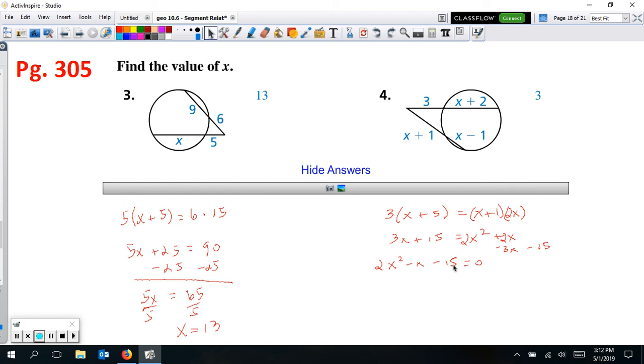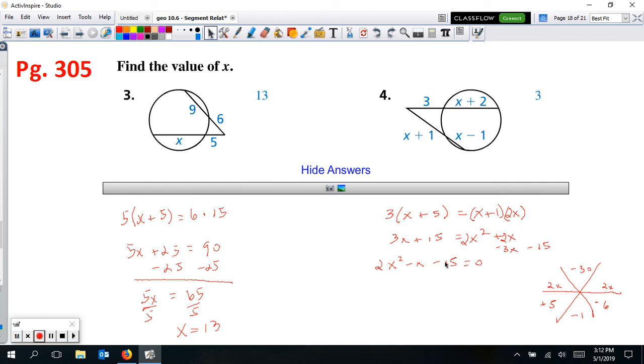And now this is factorable. It's factorable with the star method though, so if you haven't been familiar with that or not shown that, I'll show it to you now. But we need to get this into 2 binomials, just like before, but it's a little more difficult when you have a number in front of the x squared term. So I usually just use the star method to do that, and that's what this is over here. Put an X down and a line across the middle. And so we do a top part first. That's going to be negative 30. We get that by multiplying the first number times the last number.